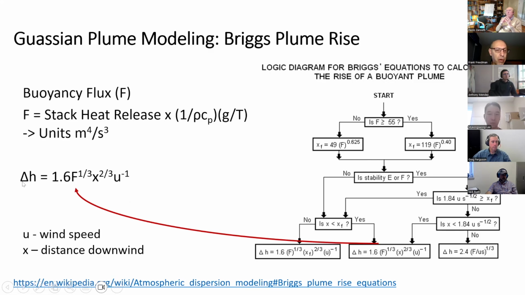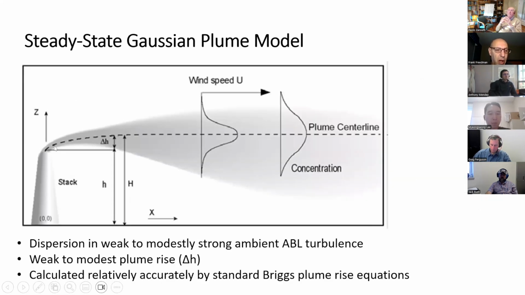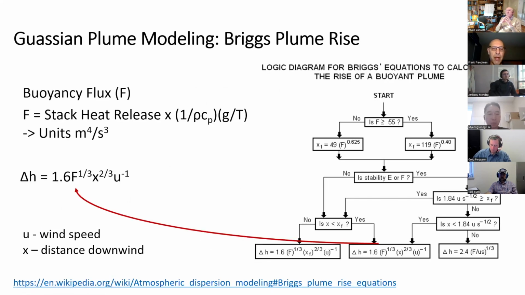And you can see the plume rise depends on the buoyancy flux. It's inversely proportional to the wind speed. So the faster the wind, the lower the plume rise. It's kind of a measure of the faster the wind, the more quickly ambient air can get into the plume. And F is to the 1/3 power, so the bigger F, the bigger the plume rise. And the plume rise increases downwind as X to the 2/3. So if you take that X to the 2/3 and map it back to this dotted line, you can see how that might be eventually equilibrating to a final plume rise. Okay, so that's just background on plume rise.